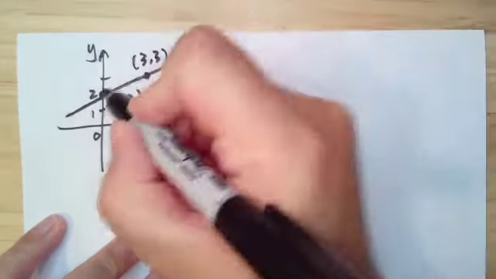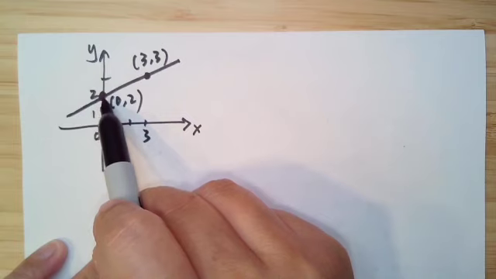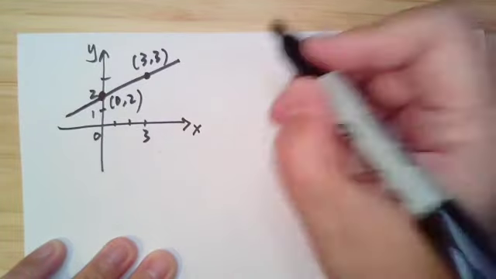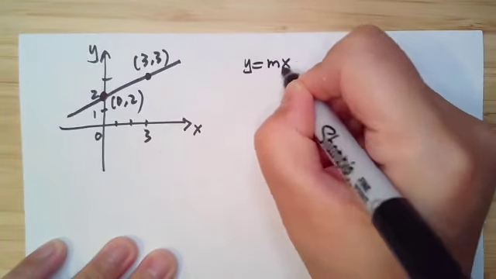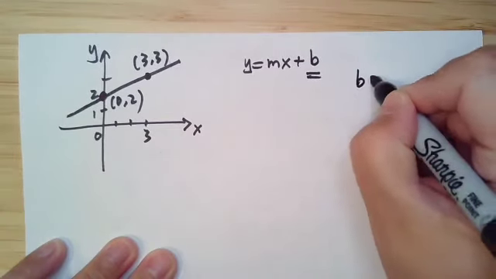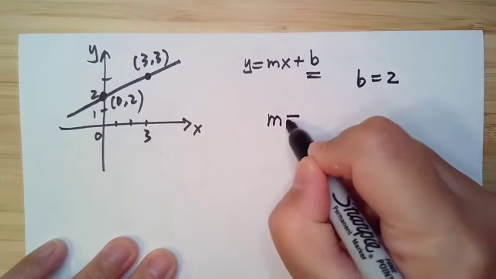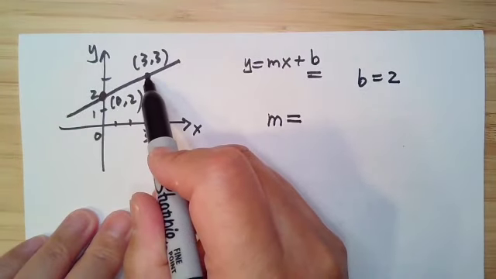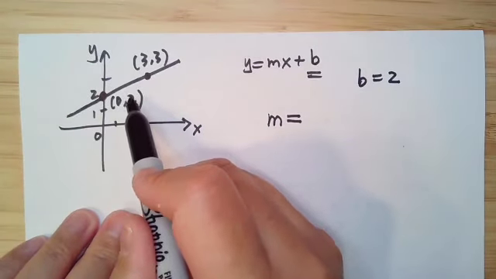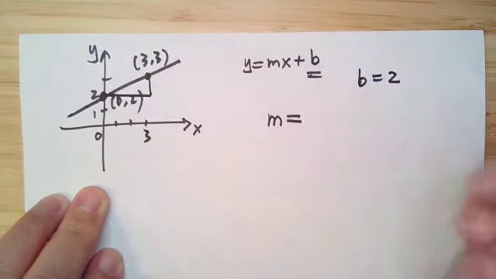Now you might want to take a look at this graph. There's something very good, because I know where the line intersects the y-axis. That's 2. So I already know b, right? Remember, y equals mx plus b, and this b is the y-intercept. In this case, we already know b equals 2. Next, we can find m. M is the slope. The slope is the change in y over the change in x, or rise over run.